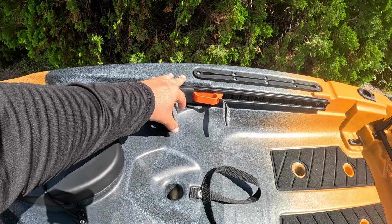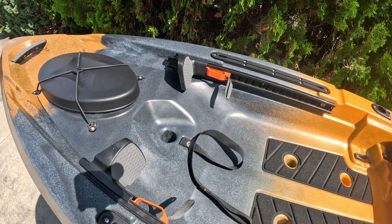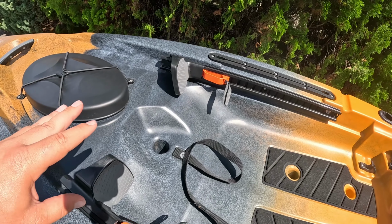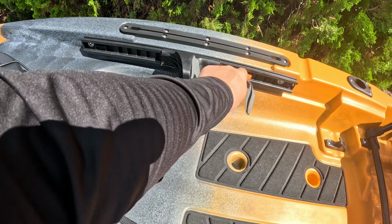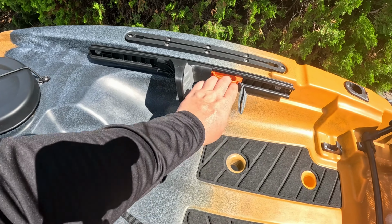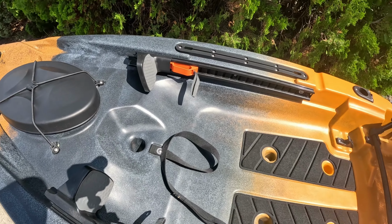Let's talk about these pedals here, the foot rests on here. It's nice that these are right here and easily adjustable. They just clip right in and you can adjust it to any height. I'm a big boy, so I'll probably have my feet all the way out here, but we'll see when we get on the water.